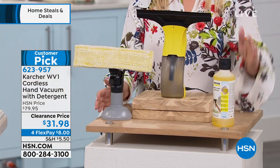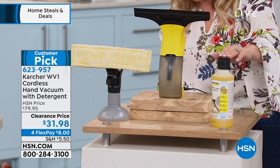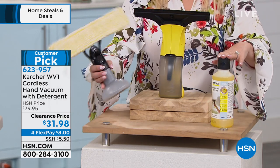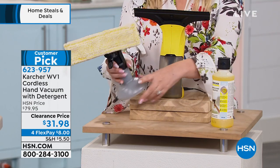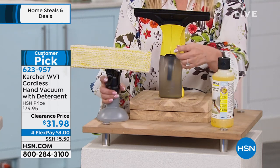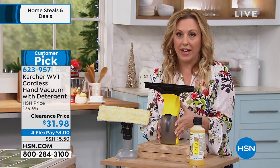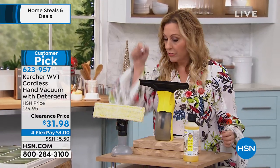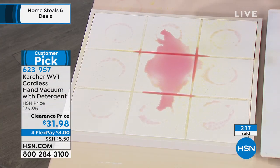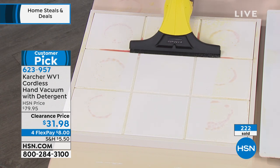Everything that you're getting here, including the full-size cleaning fluid, 16 ounces. Thank you, 16.9 ounces. And that fluid is really good. Here's a reservoir that you put it in, and you've got your spray bottle, and then you've got your microfiber if you wanna do a little extra scrubbing, and then you've got your mini wet vac. That's basically what this is, a mini wet vac. So when you spill things on the ground, you can just use it to clean those spills. I would keep it charged and keep it under your sink in the kitchen at all times. Yeah. Because it's so crazy handy.